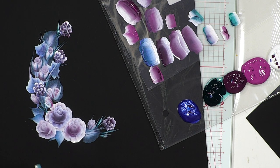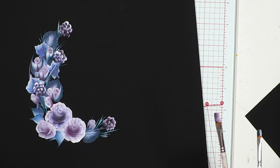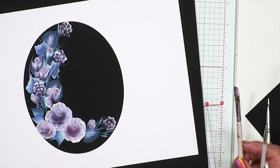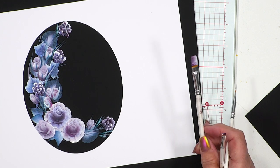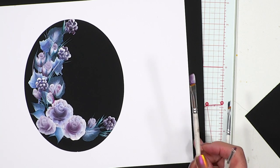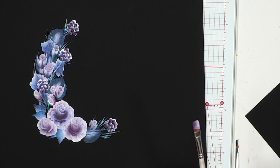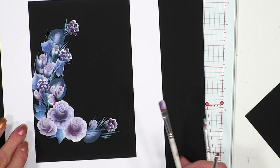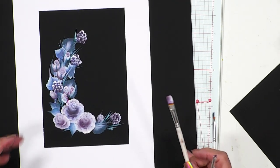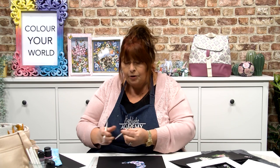Okay, right. So let's move this out of the way. We'll have a look at what this looks like. I'm just going to bring in my frame. And you can see that is what it would look like. Okay, so that's the first little concept. In fact, probably it might look quite nice with a rectangle. That looks better, doesn't it? Slightly bigger. Right, so let's have a look at those berries and look at what you do with them.